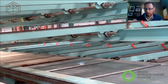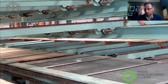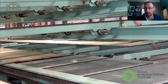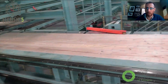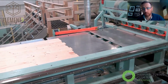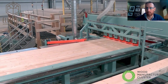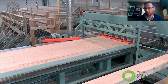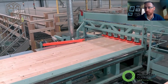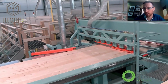So the basis of CLT is that every layer is alternating to the layer below in direction. So if your first layer is longitudinal, your next layer is rotated 90 degrees to be transverse. So the bottom conveyor section pushes the panel onto this table. It's approximately 3 by 16 meters, and the panel gets pushed across and clamped, and then a saw runs across, and you can see it right there, cuts the panel to the dimension it's needed, and then we push the panel across and we repeat the process. So at the end of this, you end up with a stack of wood that'll eventually become your cross layers.